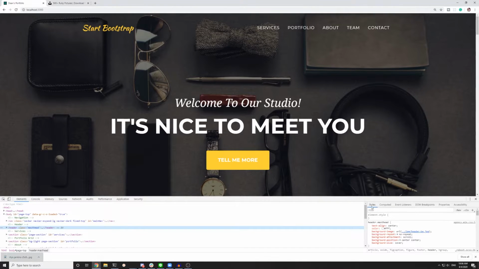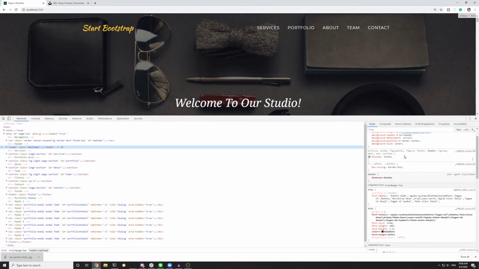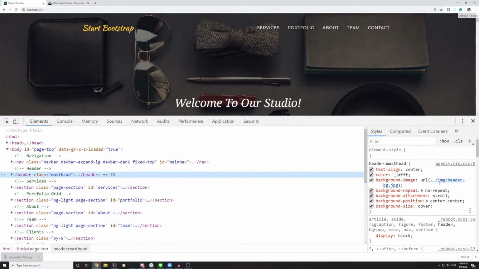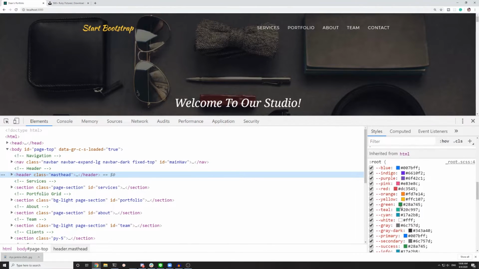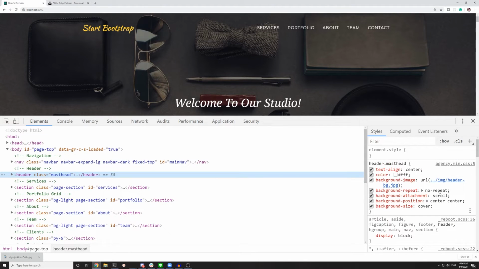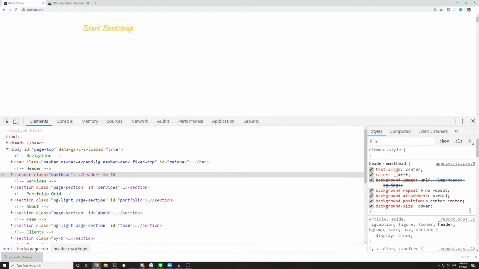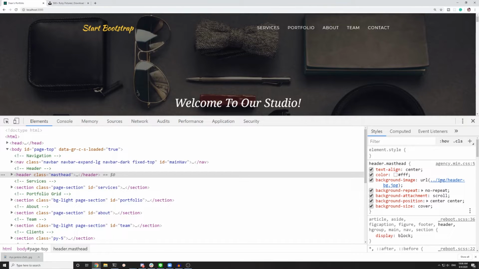And then in your styles section in your console, you can actually just scroll through here. And can I zoom in on this? I can. Okay, cool. You can scroll through here until you find what's causing this image to appear. So in this case right here, the background image, you can toggle it. So this is what we're looking for, and this is inside of the agency.min.css file.